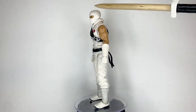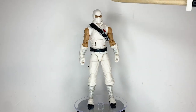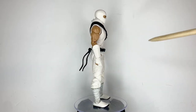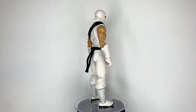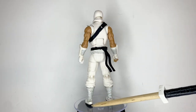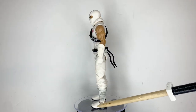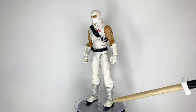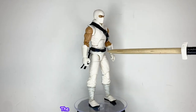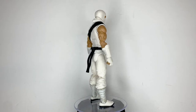It also looks like the eyes are a separate piece from the head sculpt, so you don't have to worry about paint being smudged onto the mask. And the Cobra logo looks nicely applied. The reason I give it a 99% is just the left foot — the black sole looks a bit fuzzy along the edge, and there are a few paint splotches on the foot and on his forearm. I feel like the white could have been painted just a little bit better. And that is it for sculpt and paint.